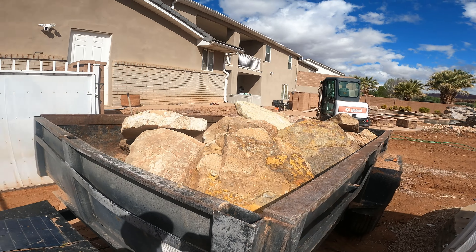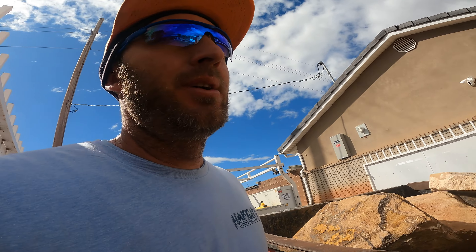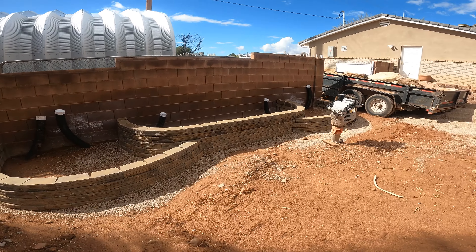I tried to record loading this trailer — I thought I was recording but as you can see, it didn't happen. So let's try to record us unloading the trailer instead. I'm just going to dump it right here, pile of gravel, and then we're going to set them back here. Going to put a planter box.